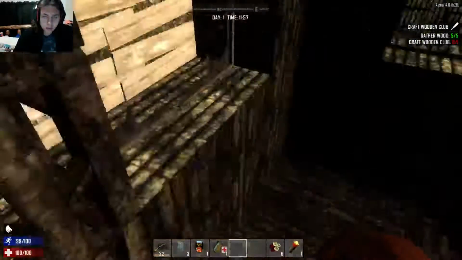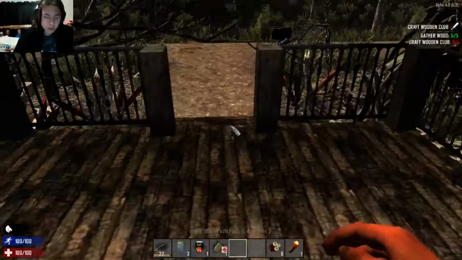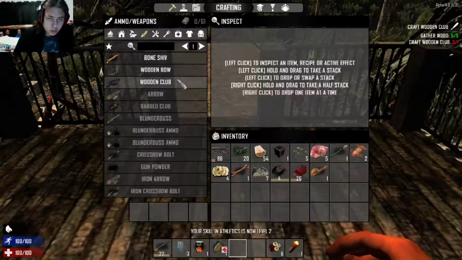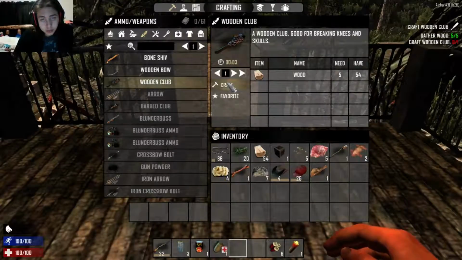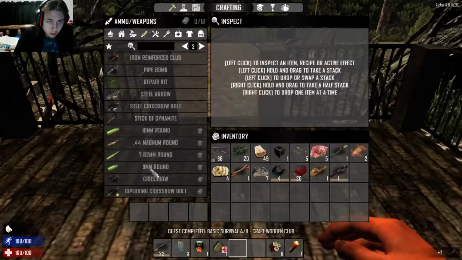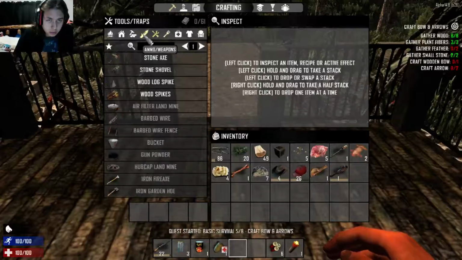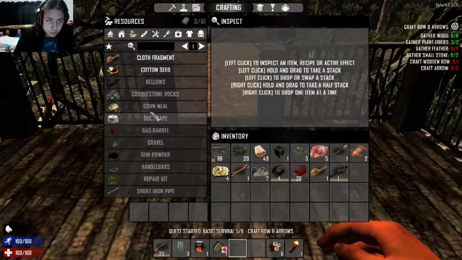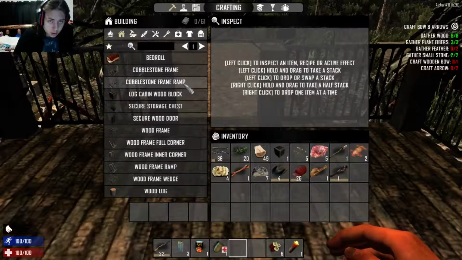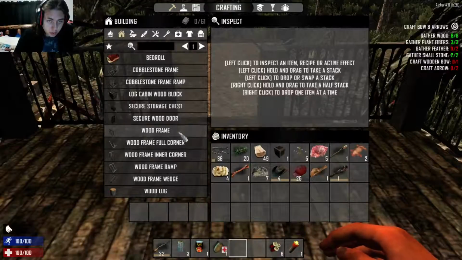You know what I'm gonna do? At the bottom, I'm gonna barricade the bottom door because I don't want any zombies coming. Shiv, wooden bow, wooden club. Actually, I could make a wooden club. That's what I'm gonna do. And also, I'm gonna make a... I can make an eating utensil. That's cool. Okay. Frame ramp, wooden door, wooden frame.